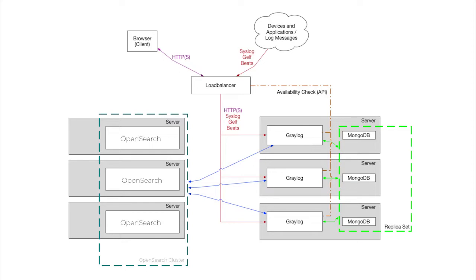It's the same steps. You send your log messages into a load balancer. The load balancer sends them into your Greylog server nodes. The Greylog server nodes connect to a MongoDB, and then everything's being written into OpenSearch. What I'm trying to show with that is you can scale this just like you can scale OpenSearch to huge amounts of data. You can also scale Greylog to huge amounts of ingest.